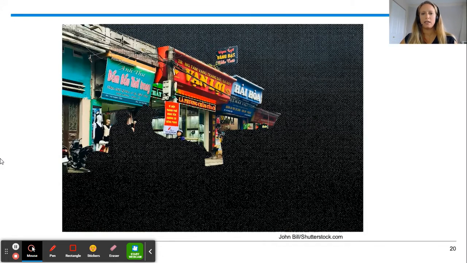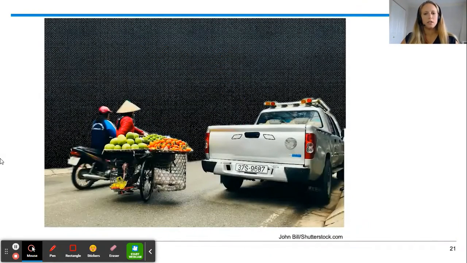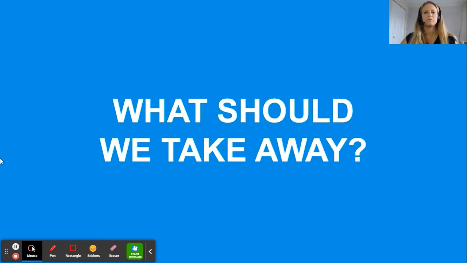Combined with, if you add in just the front, you can see this juxtaposition of the more traditional with her hat and her fruit cart right next to the more modern vehicle. So that helps us kind of place us too, because there's going to be places in the world where there is a combination of these two things, and we can tell a little bit more about economic development from that.